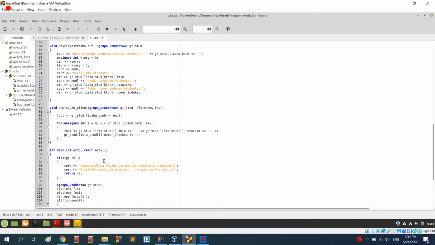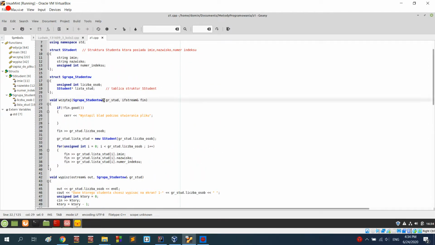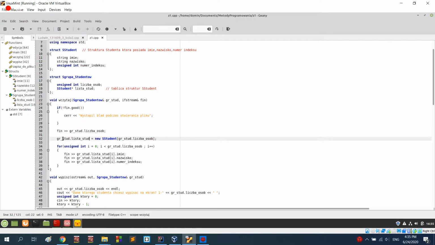So let's go there. Wczytaj, it's a read. So this is a reference. GRStat is a reference to that structure, and fin is a reference to ifstream. So first we check if the file is good. Then we read the number of students, which is the first thing we have in that file, 6. Then we create a dynamic table of S students.